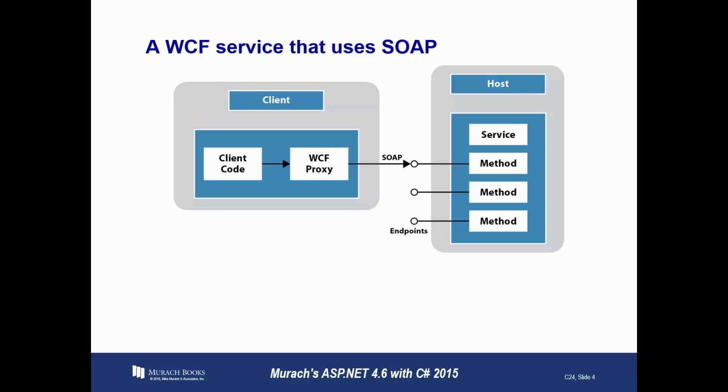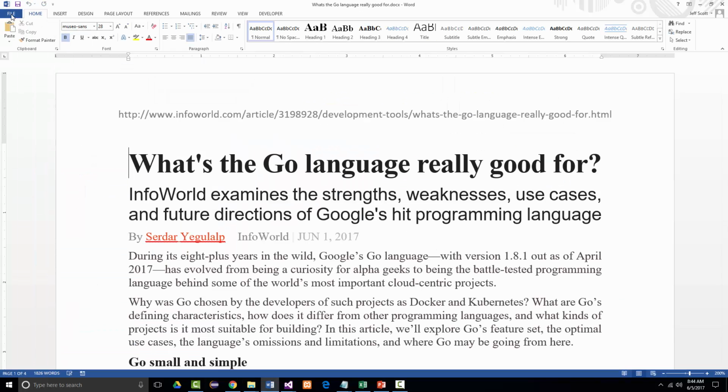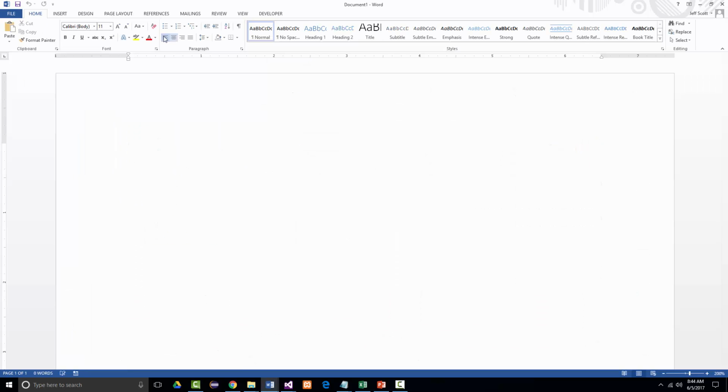Now, a web service is a class that resides on a web server and can be accessed via the internet or an intranet. Now, if you've listened to my lectures for this class or other classes, you may have heard the analogy that I'm about to give you. Years ago, I took a class during the summer while I was teaching at a different technical college. And I'm going to see if I can show it to you, but we'll see whether or not this works.